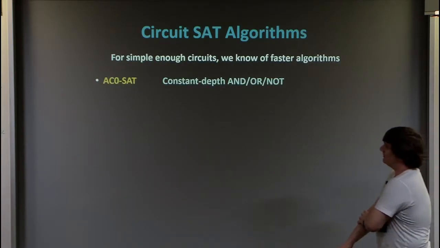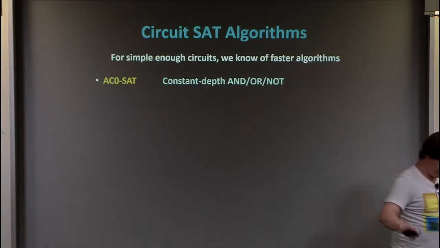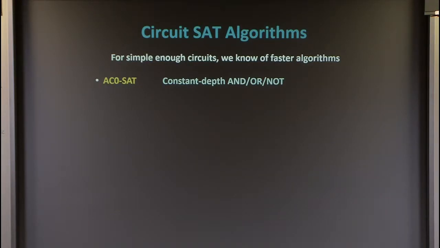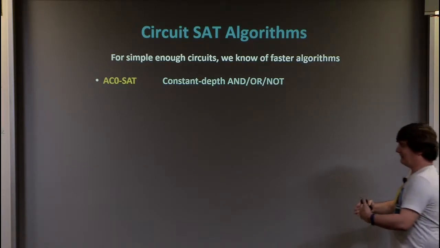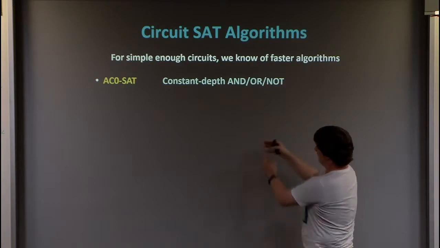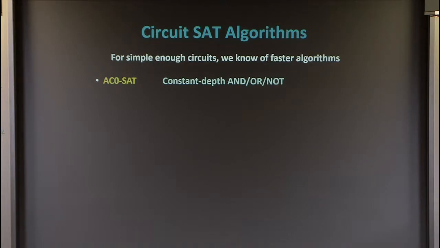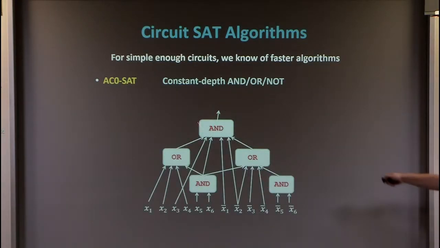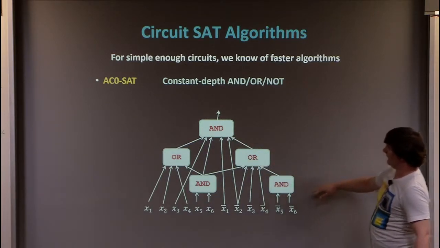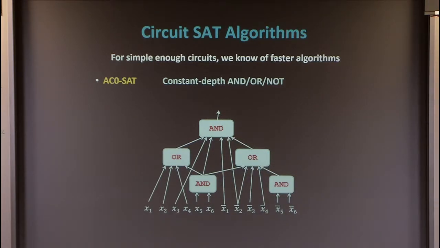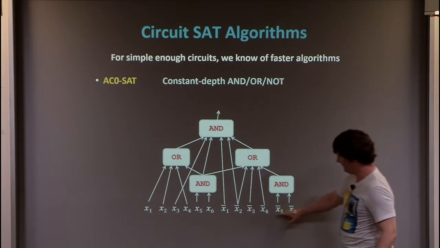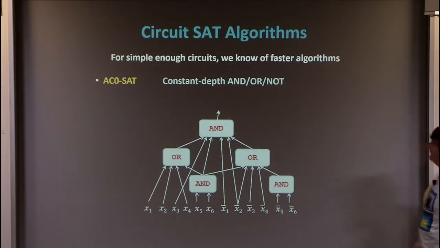So now I'm going to differ a bit from what Mohan was talking about and talk about more expressive circuit classes than just K, C, and F. So you can think of K, C, and F as an AND of ORs of fan-in K of literals. AC0 is a generalization of that, where you allow sort of arbitrary constant depth. Like you'd have an OR of N ANDs of ORs, and stuff like that. Okay, so just imagine having a constant number of layers here, but again with AND, OR, and NOT gates. Okay, so we have the literals here on the bottom, variables and negations.